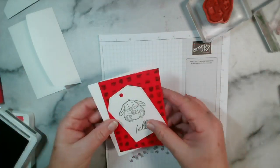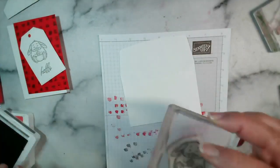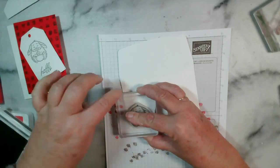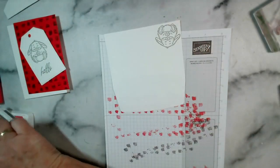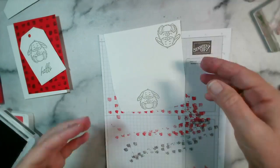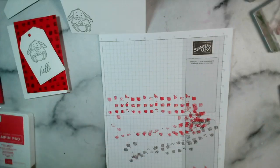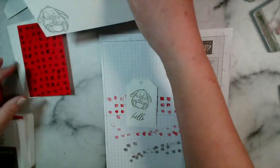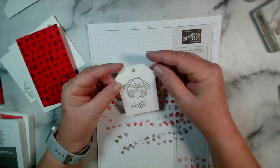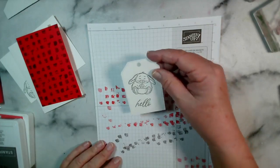So while I'm here, I'm going to stamp the rabbit on the front of the envelope as well. Like that. So cute. And why not? Just because I can, I'm going to put him on the back. And I might colour those in later. Sweet. Okay, so that's all the stamping. We just need to do a little bit of colouring in and then putting together. And I'm going to pop this up on dimensionals, and then I'm taking ribbons to Coffee and Card so that you can have some ribbon to go with it.